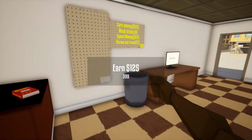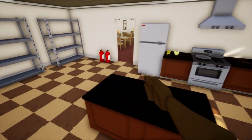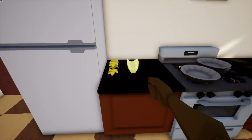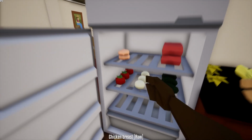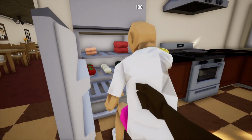Sorry. Alright, we're loading. Let's go. Okay. You have to earn $125 in 400 seconds. Okay, so this is our place. Oh, tacos? What's in the fridge? What is this? A ground beef, taco, chicken breast, Doritos, tomatoes. What is that, dough? Onion.